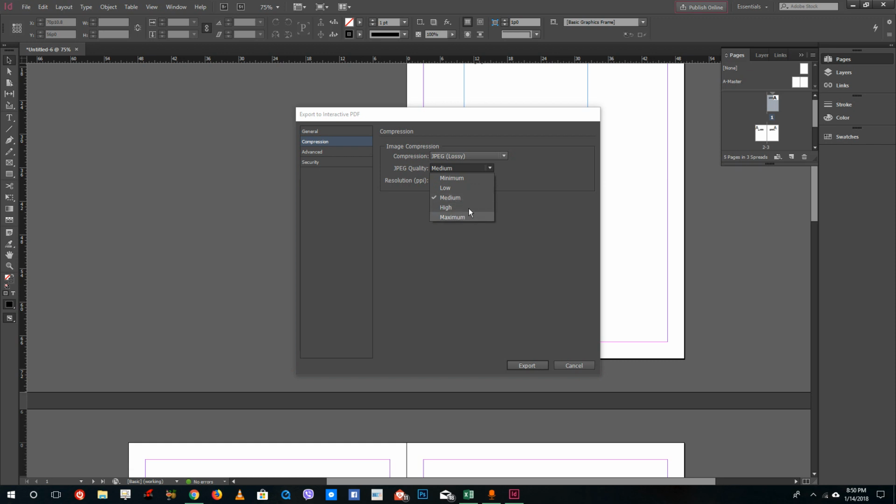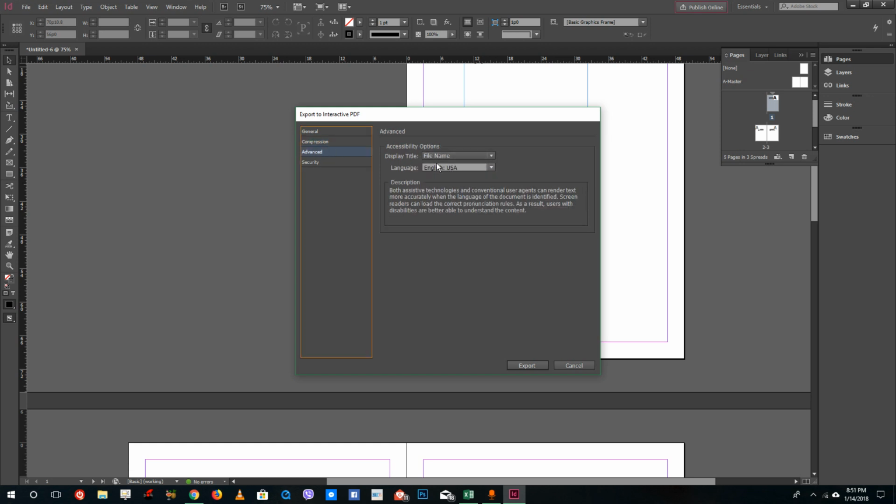You can select the image quality to be high or minimum depending on what you want to do with it. If you want to send it to print, I suggest you select maximum, and for web sharing, medium, and minimum if you want to save bandwidth or have a low internet connection. For resolution, just select 300 if you're sending it for print and 72 if you're sending it for web. The other options are not very important, and if you want a medium-sized quality, then you might want to select this. Know that the size varies according to the quality that you choose.